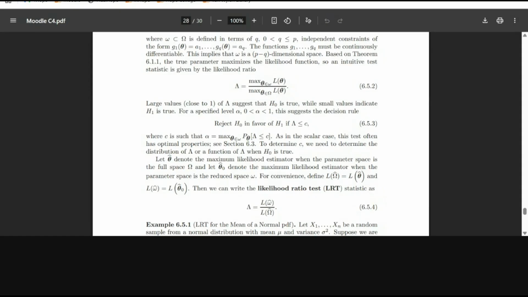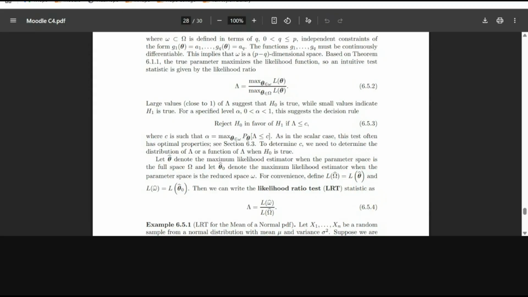The next step was, we know that it makes sense to say, reject the null if this ratio is small. The finding of a C is always the thing that makes the test useful to someone. You want to get someone an actual number that they can use so that when I get this, I'm going to reject the null. It's a test.